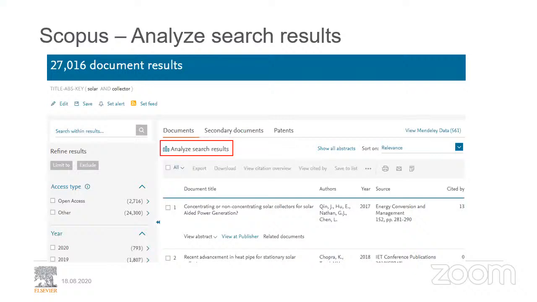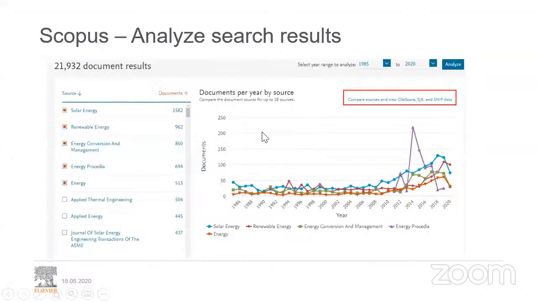So what we have discussed is the basic point that we would do on Scopus to figure out which journals are highly interested in my topic. And of course, I'm only looking for quality journals that have met the Scopus indexation criteria. So what I would do here is just do a search using the keywords that best represent my topic. And I would click on Analyze Search Results to start visualizing which journals have been interested over the years in my topic.